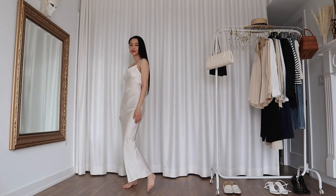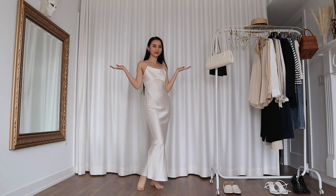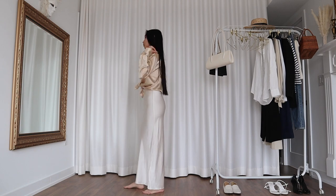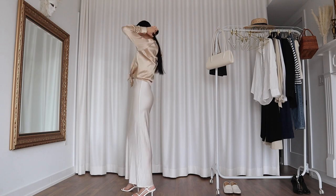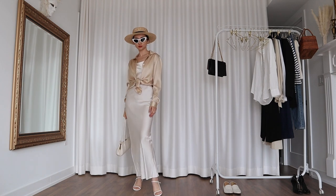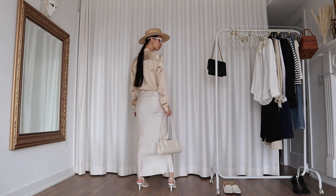On day six, I'm finally wearing my super fancy white silk slip dress — it's probably the most impractical thing on vacation, but who cares? As if this is not enough, I'm putting on a champagne silk shirt on top. Please don't touch me because my clothes are very delicate. As for the shoes, I'm wearing my white heel sandals. I'll also tie my hair up, put on the straw boulder, my cat eye sunglasses, and carry my white baguette bag. Why am I so extra? Well, because I have now sailed to the Italian Riviera. The Italians, they like it a bit more dramatic.